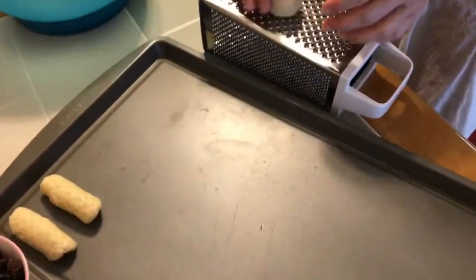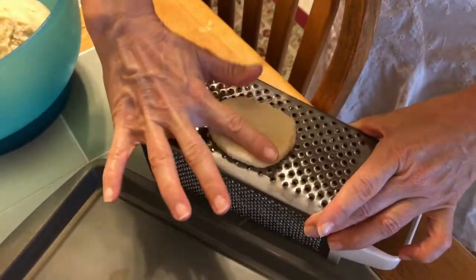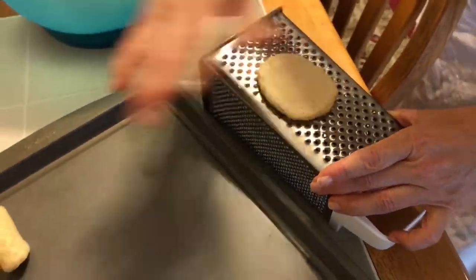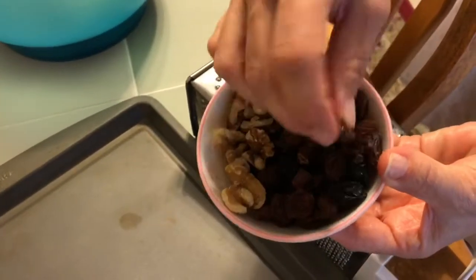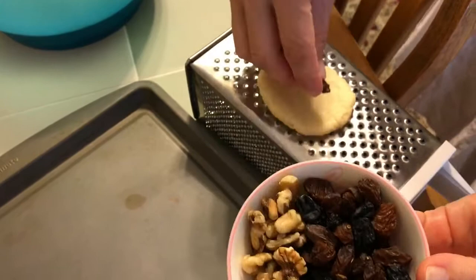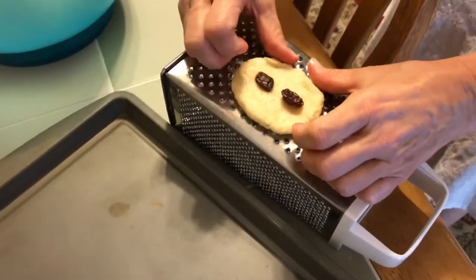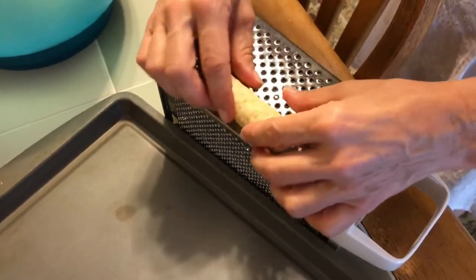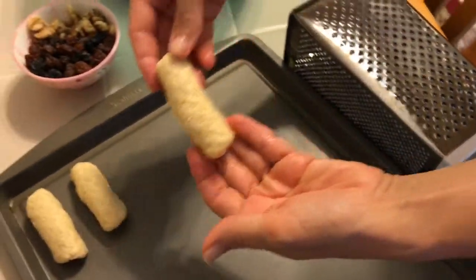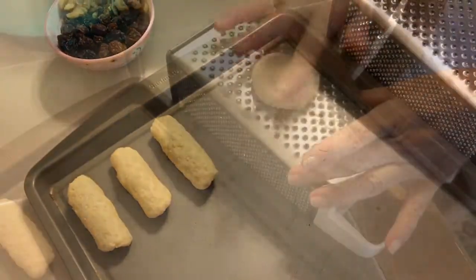Here comes the fun part. Now just roll out a dough ball and then thin it out on one of these shredders. We're gonna stuff this with raisins and walnuts — this is optional and you don't have to do it, but I love to find the little surprises in these desserts. So I'm going with our homegrown and home dried raisins. I'm just wrapping them gently in, and now you can see these beautiful patterns on the top. That's why we're using this shredder.